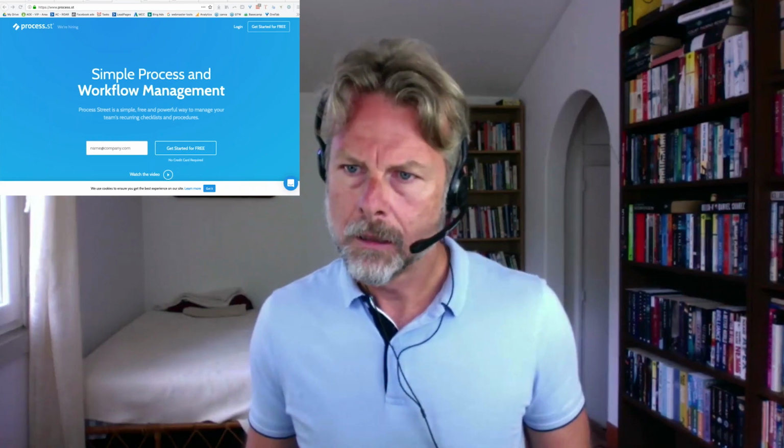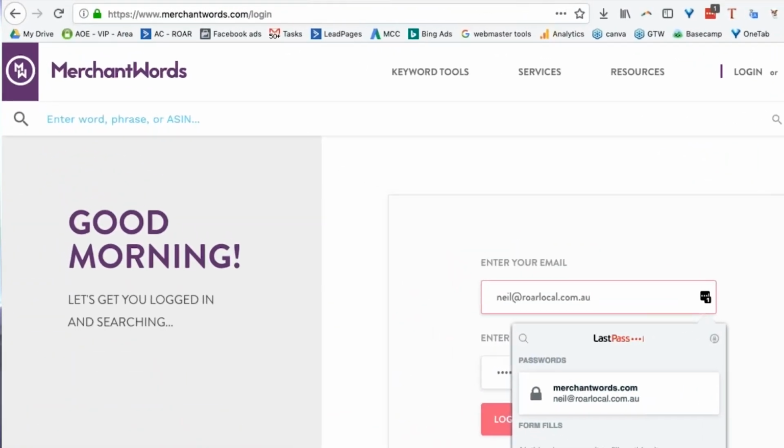Alright. So here is Merchant Words, and here's my Merchant Words account. This is what the outsourcer will see. They will see in the right hand corner a little LastPass icon, and when they click it, it gives them this information, it says fill the details in, and it will just fill the username and the password in, but they don't get to see the password.